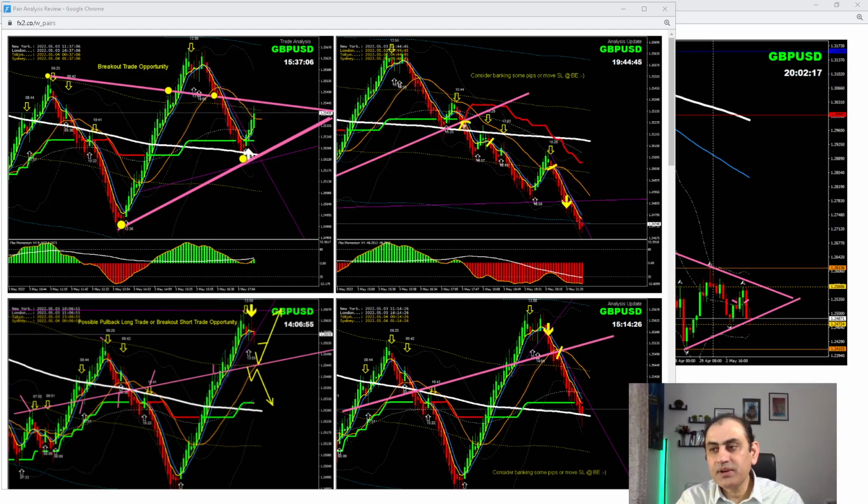So technically we were looking for a pullback, but as a trader, look here: if the price is going to break this trend resistance and support, we're going to take it. That's what we consider the safest trade. You can see here, price nicely broke this pattern. After that, momentum developed bearish. News was good for the dollar. After the breakout, one pullback, second pullback, and price nicely hit the profit target. That's what I explained to my traders: time to bank some profit.